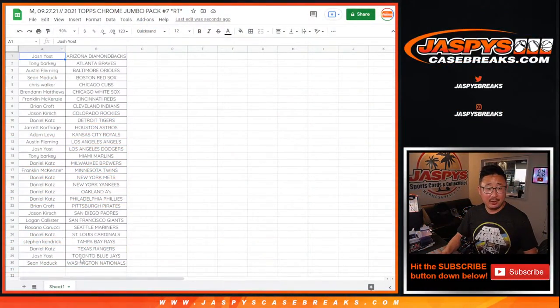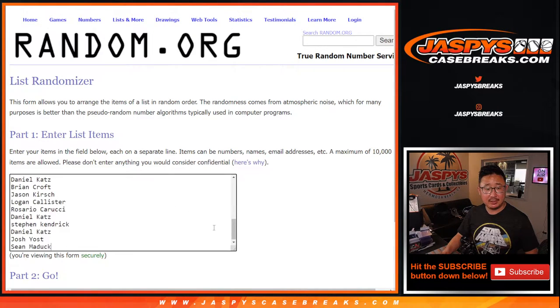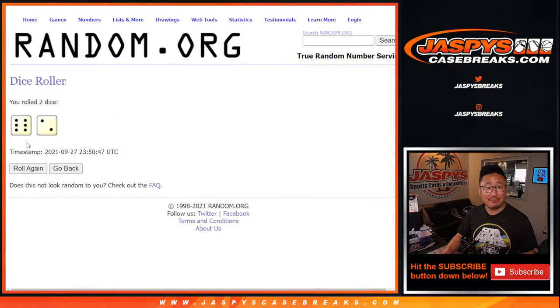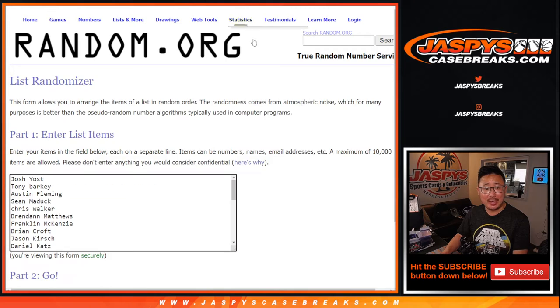I'll take it. All right, now let's gather everyone's names again. New dice, new list. Now, there's going to be a lot of sad people here because only the top four are going to be in that Hit Parade break. Top four after a six and a two, eight times.